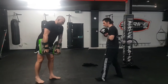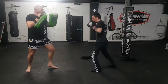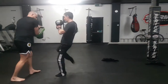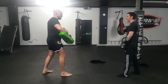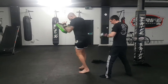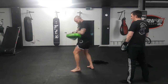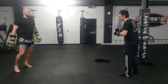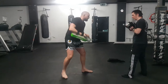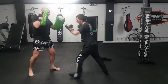Right, next. Attack forward. So what you don't want to do is change the stance when you're attacking forward. So I'm going to go check, roundhouse, moving up, back up in your stance. One, two, hook, kick. So always be aware of your fighting stance. Check. Stance, move forward. One, two, hook.